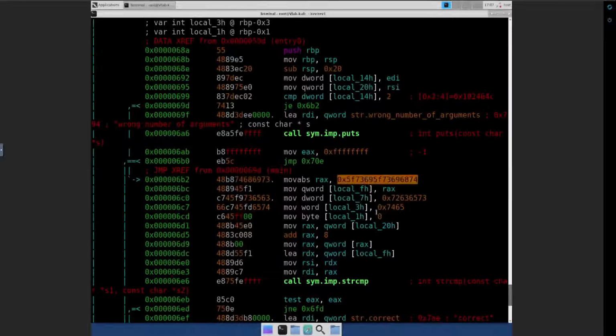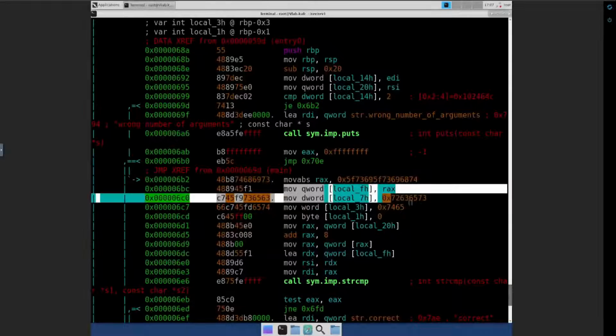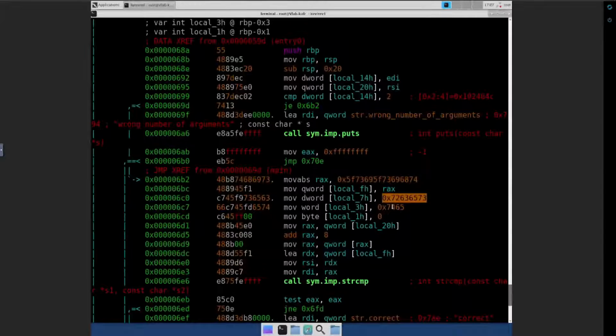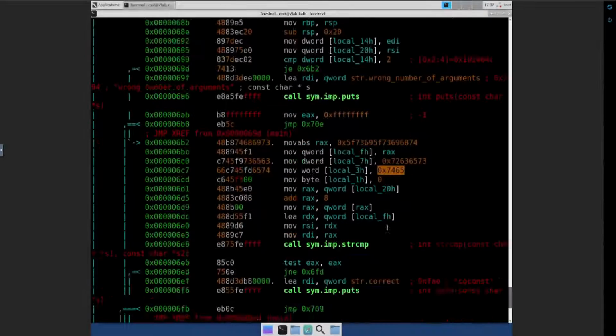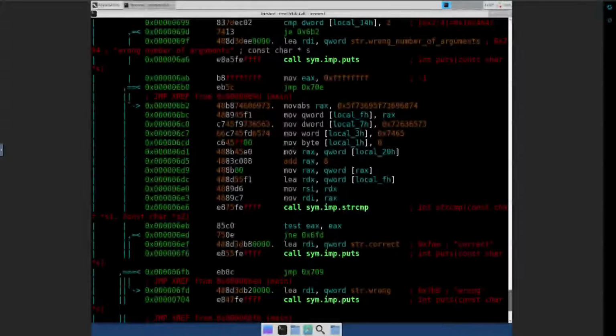Then we move some weird values to our A register. We do more movement. Again, weird value. Then we move something from local 20H, our A register. We move things. Then we have the string compare.